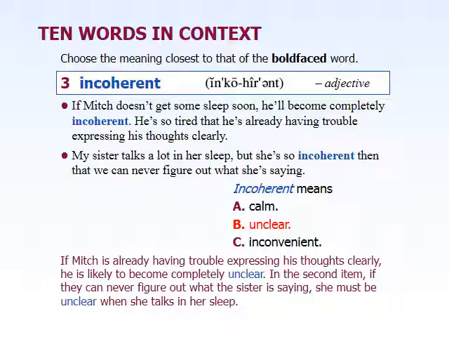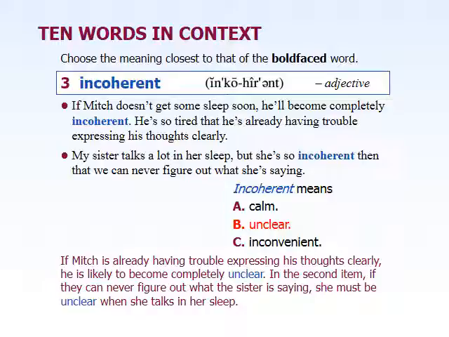If we look at this, again, we can take apart the word. We have in, which is the same as in impossible, meaning not. But we have coherent, and coherent actually comes from the word cohere. Those of you who remember your biology classes, one of the properties of water is that it's coherent. What that means is that it sticks together and it holds a shape. So incoherent means that the parts of it together don't make any sense.